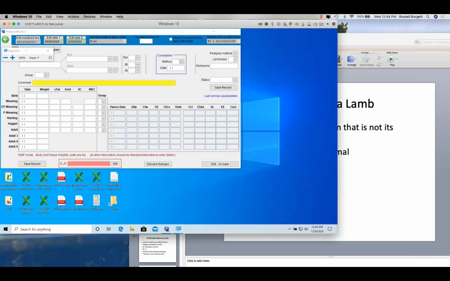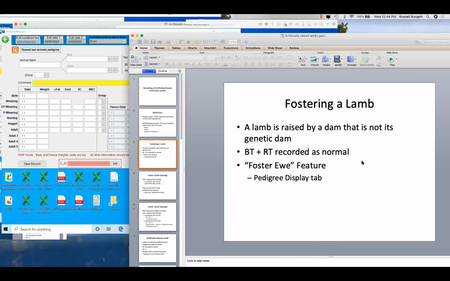Okay, let's get over here to an example. I apologize. I'm jumping between programs here and I'm not able to get back to my other screen. You can bear with me for just one second. I'll see if I can get this figured out. All right, there we go.